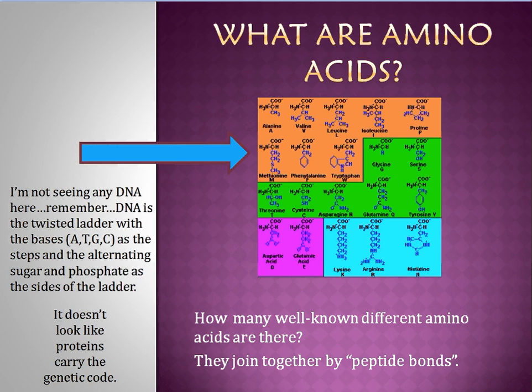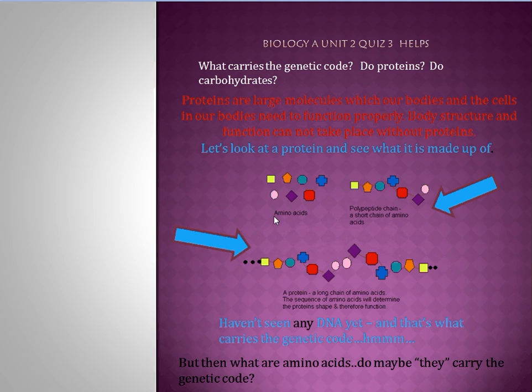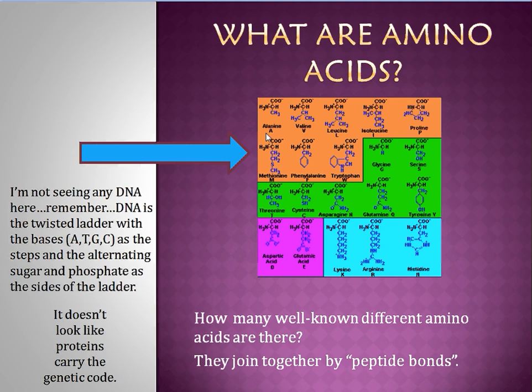Remember I said there were about 20 common ones that are used, and here they are: alanine, valine, leucine. So what they give here is the chemical makeup of each of the amino acids. Here's an amino acid. There's a different amino acid. There's an amino acid. Now this one here is the same one as down here. Each of those amino acids, if I look carefully, I can actually figure out what the chemical makeup of that amino acid is. So let's take a peek.